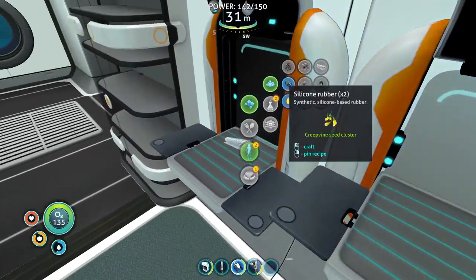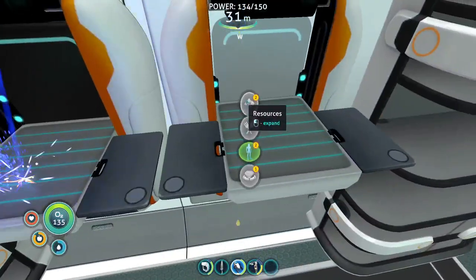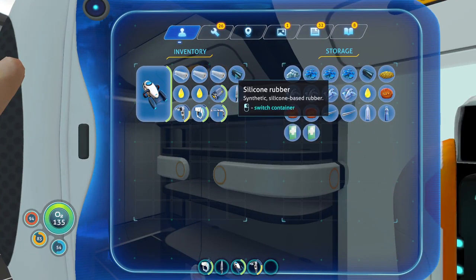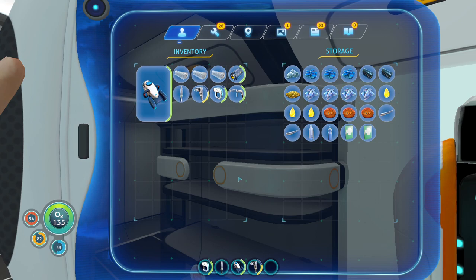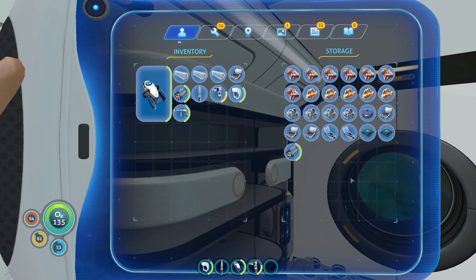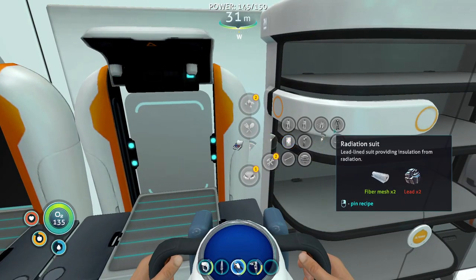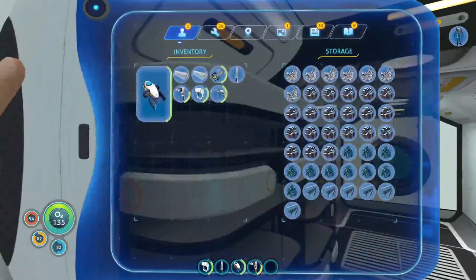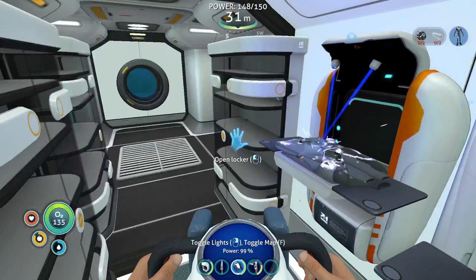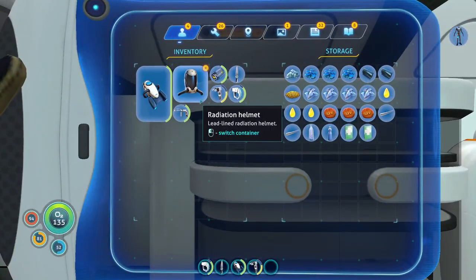Anytime you need a new first aid kit, you can just go get a couple of creep vine samples and make one from fiber. Breather. And lots of rebreather and the radiation suit. So I just need a couple of lead. That's what it was. Okay, alright, so now between the rebreather and the radiation suit, we have enough.